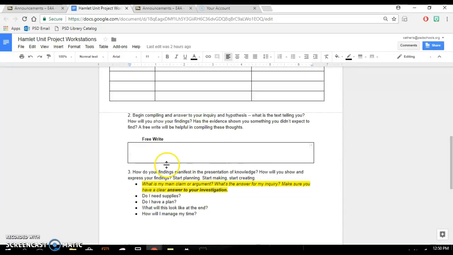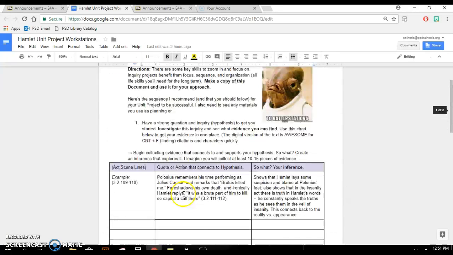Once you have an idea of your final conclusion and know where you want to head, then you can start answering your inquiry and your investigation with your manifestation product. So that might be an illustration supported with a one-pager, that might be a Prezi, that might be a comparison and presentation of different performances of Hamlet. It's completely up to you. The most important thing is that you don't wait on it.